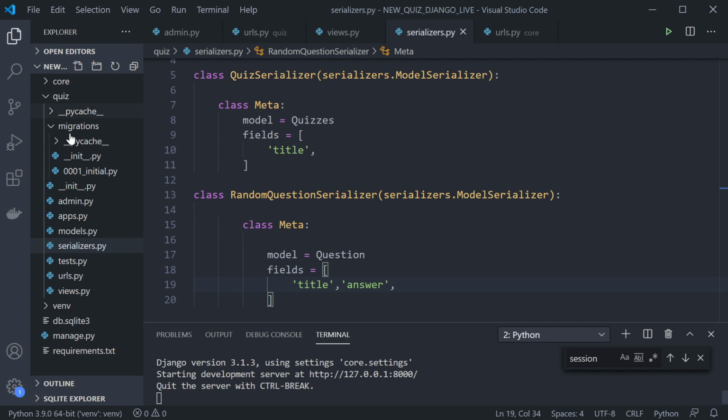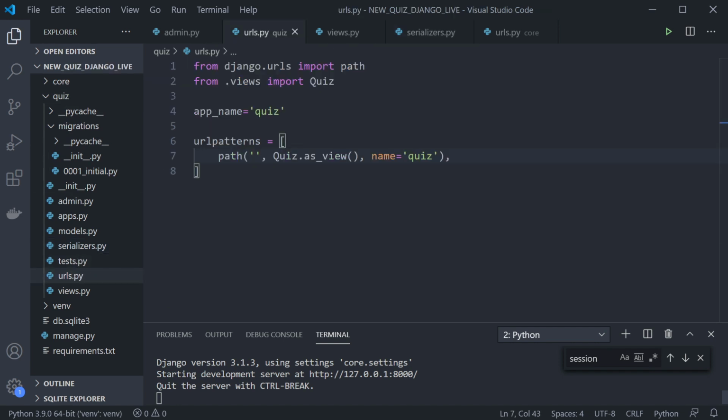Before we do anything special here, let's create a new URL for this. So we're in quiz in our URLs. Let's build a new URL for this. Now what we need to do here is take in a parameter, the actual topic or the actual name of the quiz that we want to find a random question from. So here we're going to set up a string, and we're going to, remember, call that topic. That's like a variable really that we're sending across, and that's going to be referenced by topic.